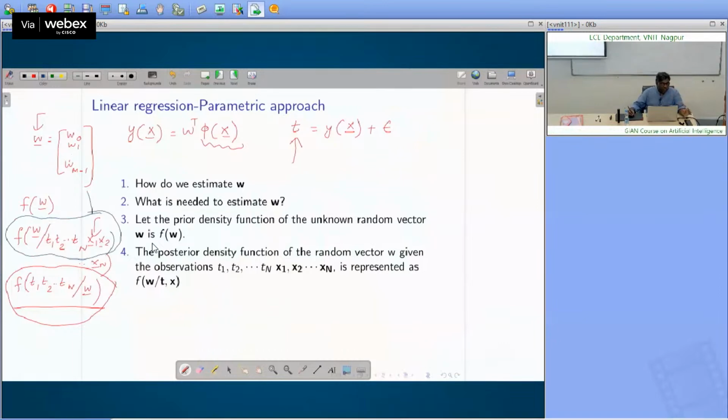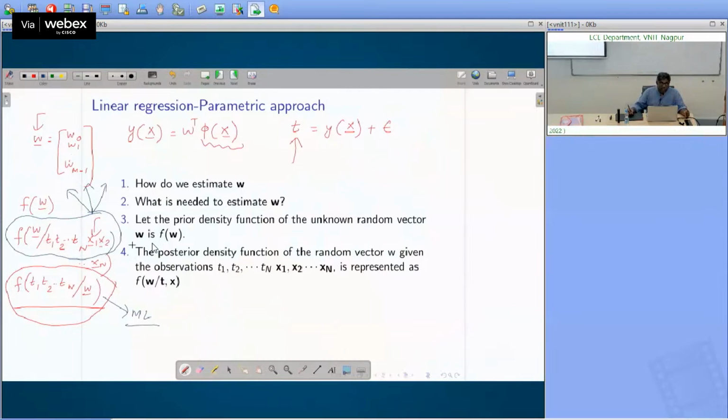Once this density function is known, then I can go for 3 choices, right? One is conditional mean, conditional median, conditional mode. Fine, that is the best. But we are not going to do that now, right? So we are going to use this ML, maximum likelihood estimation, so for that we are going to maximize this.